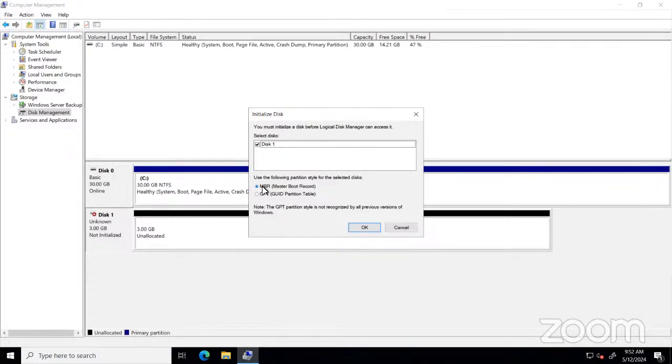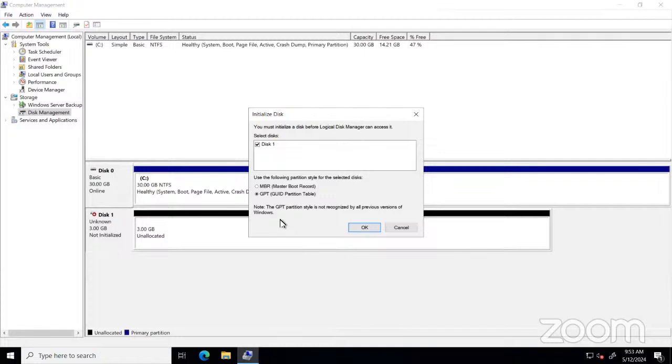It's your choice. But GPT can be used with hard disks up to 64 terabytes in size, and in fact, much larger hard disks as well. We don't currently have any physical hard disk of 64 terabytes in size, but let's imagine in future you may have a hard disk which is very large, hundreds or thousands of terabytes in size. MBR cannot be used with such a disk. You will be able to use GPT there. So GPT is for larger size disks. GPT also allows you to create up to 128 partitions, all of which can be primary partitions.